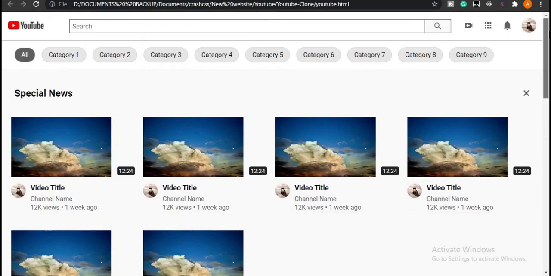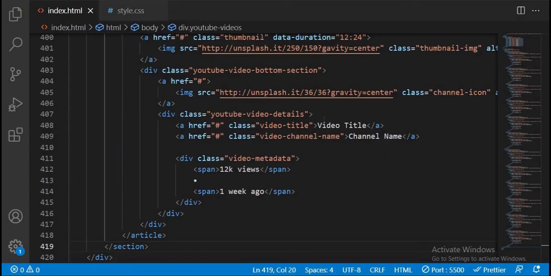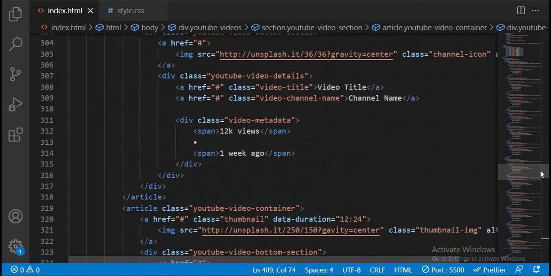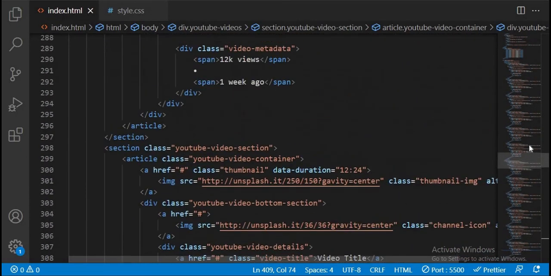So now the next thing I'm going to do, let me just cross check. So now the next thing to do is to add this section. Okay, so whenever you open YouTube, you have a section for like special news or special topics or something. Yeah, so I'm just going to create this section here and add this close button and this text. So now I'm just going to minimize this. Yeah, I'm just going to minimize this.